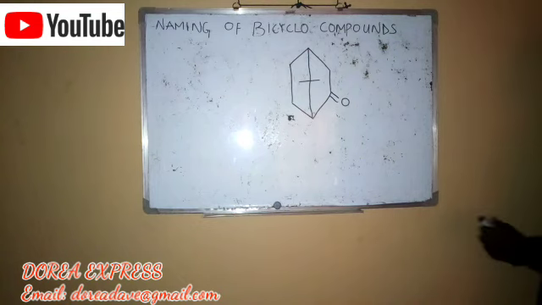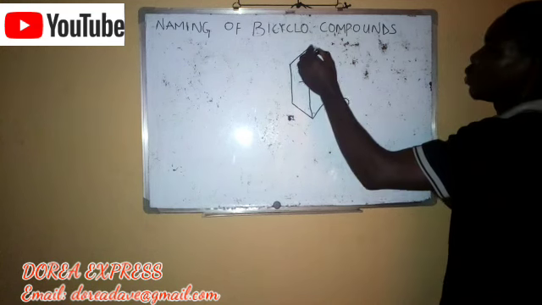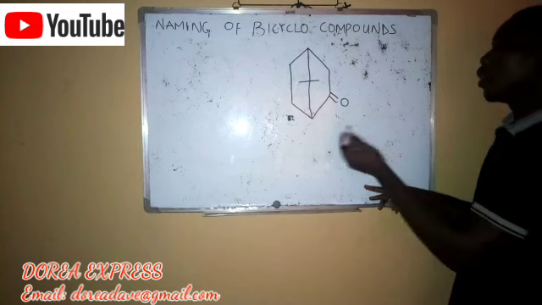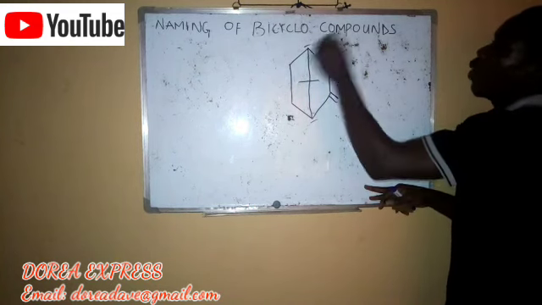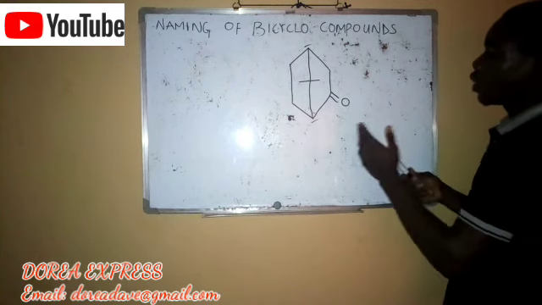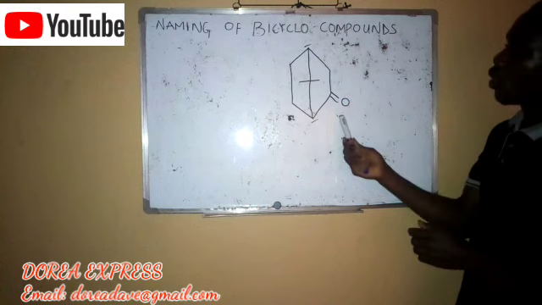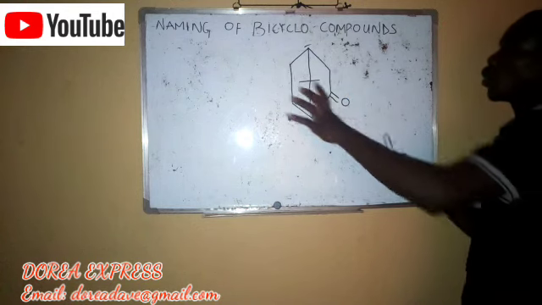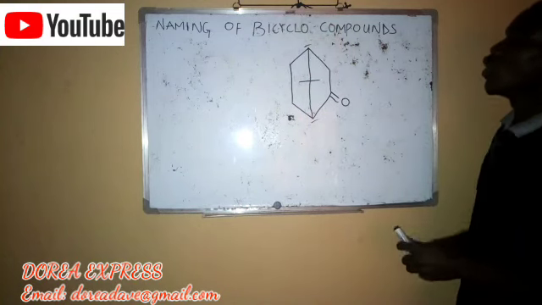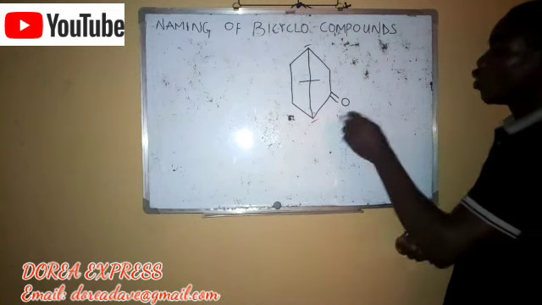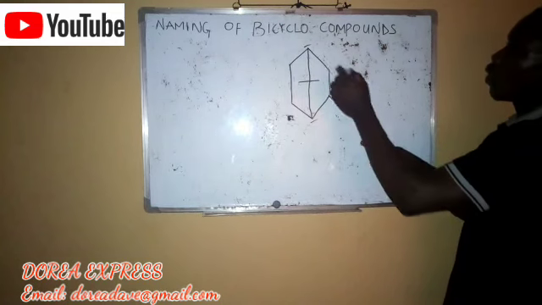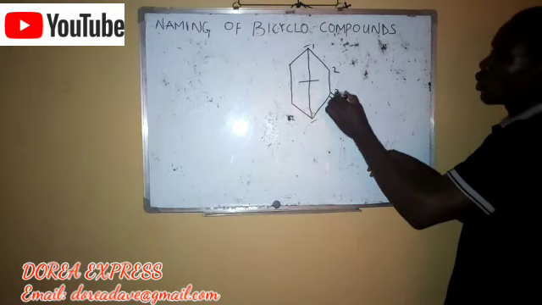So let's identify the head bridge. As we said earlier, this is the head bridge. We may start numbering from here, and we may start numbering from here. As you can see, there's a substituent on this side of the ring. So it's telling us that we must follow this direction. We can't follow this path. We follow this path because there's a substituent. So another question that comes to our mind is, do we follow here or do we follow here? So let's look at it. If we number from here, this is 1, 2, 3.